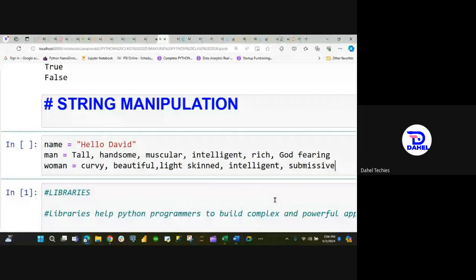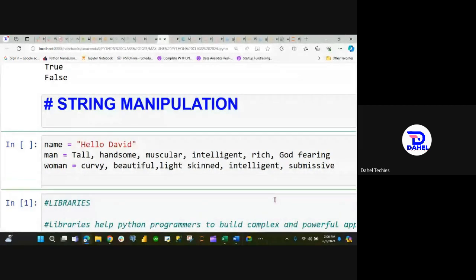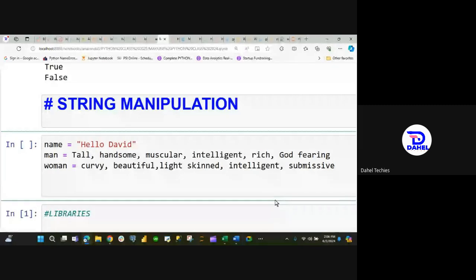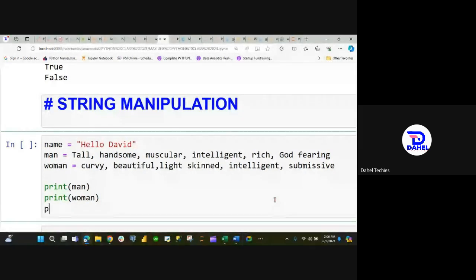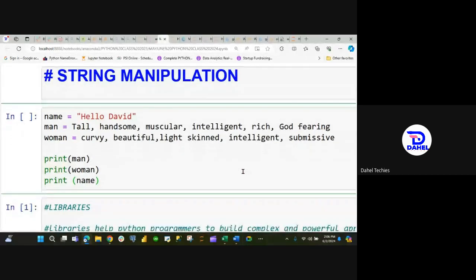Now that I have defined my attributes, I say print man, print woman, and print name. And then I run the code.